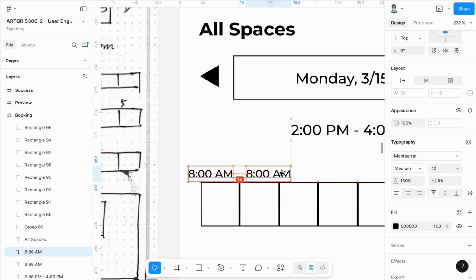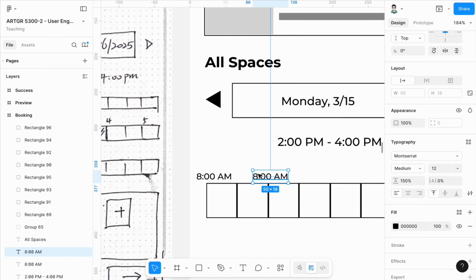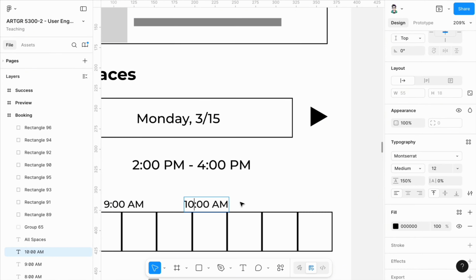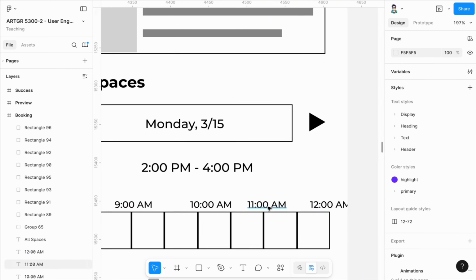This is 8 a.m. Here is 9, 10, 11, and 12.